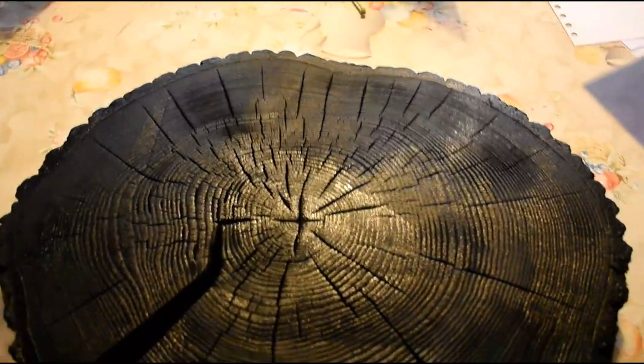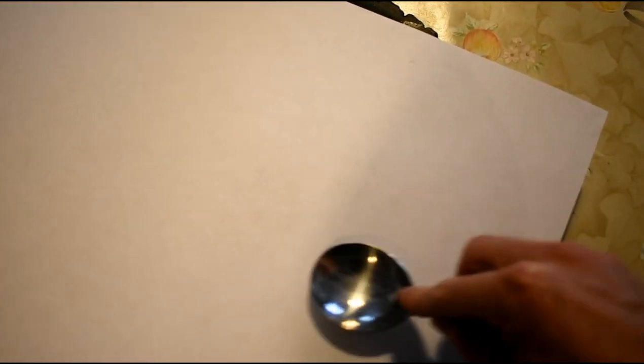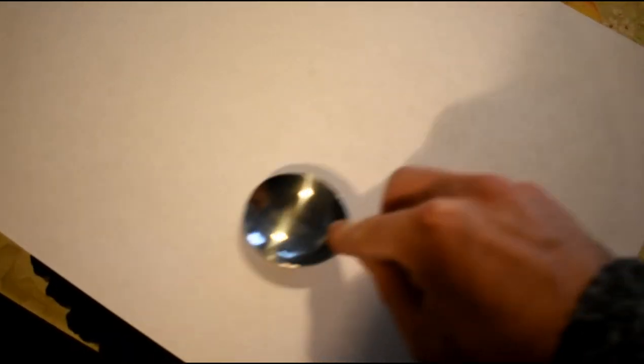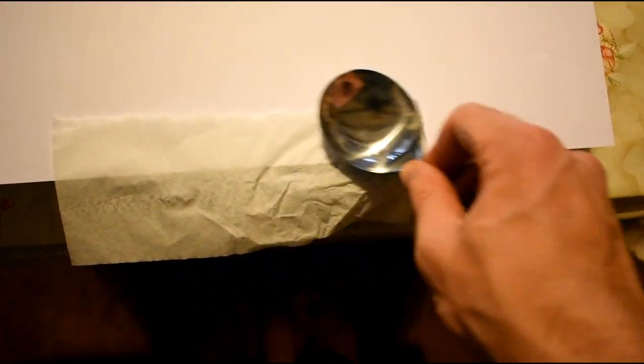Because you've burnt the wood, it starts to bend and it can be quite difficult to get the ink in all of the grooves. Then you can get your piece of paper, put it on the piece of wood that you've inked up, and use the back of a spoon to rub against the paper to make sure that the ink gets everywhere that it needs to go. After I realised that the piece of paper I had was slightly smaller than the piece of wood, I then used some tissues on the pieces not covered by the paper so that when I was rubbing I wouldn't accidentally rub ink onto the other side of the paper.